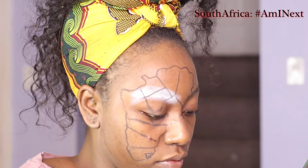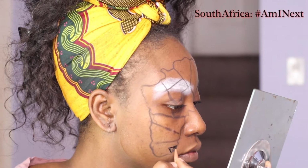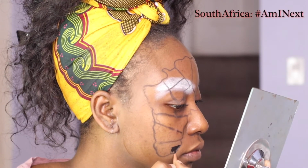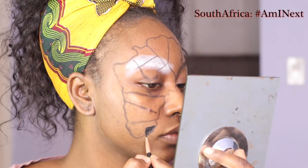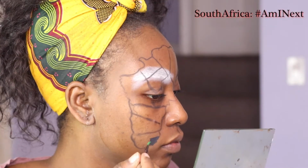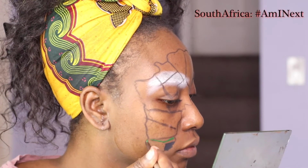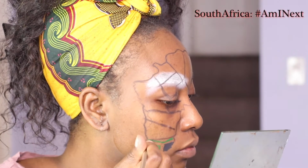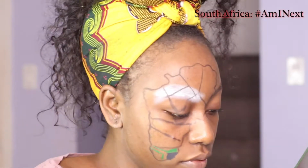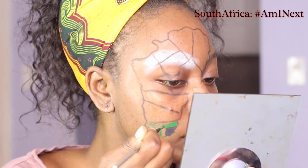So the first country that I'm going to be starting with is South Africa. The country gained a lot of movement from their hashtag #MINext. It was sparked because of the rape and murder of Uyanene Moratana on August 24th of 2019. It sparked a flood of feminist protesters from the University of Cape Town calling for the government to crack down on gender-based violence. The sexual violence in South Africa occurs at an alarming rate with no justice served. The women of South Africa are unprotected and marginalized based on their gender. We need for things like this to change and for women to be safe.